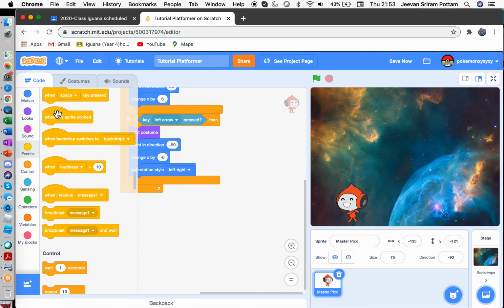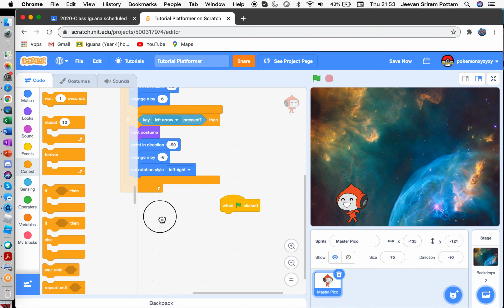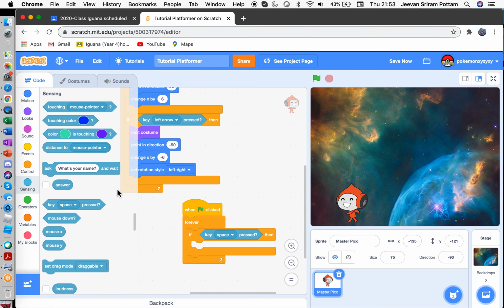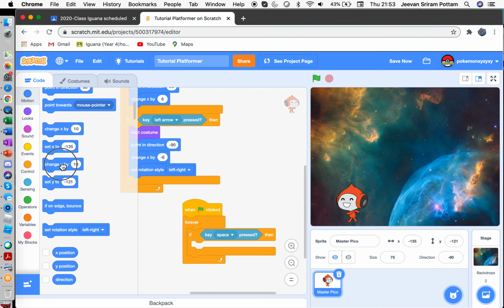So then we'll have when flag clicked, forever, if then. Okay, we'll just have that. But now I'll just leave it as key space because I want space to be jump. And then I will want it to move y by like, I'd say 50.